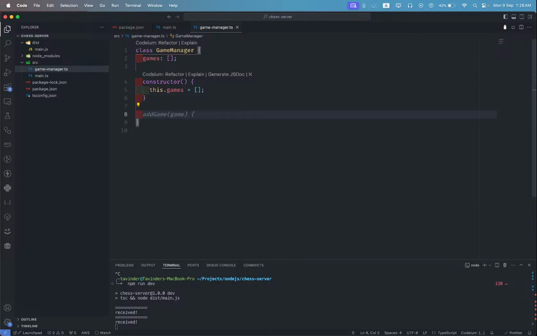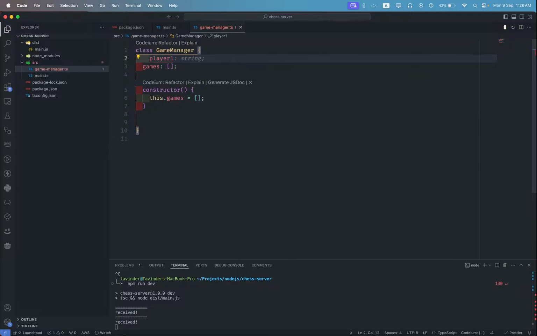So what else do we want now? What we want to have is two players.